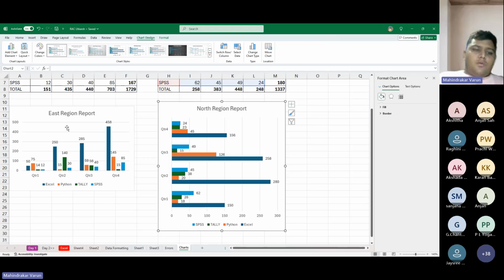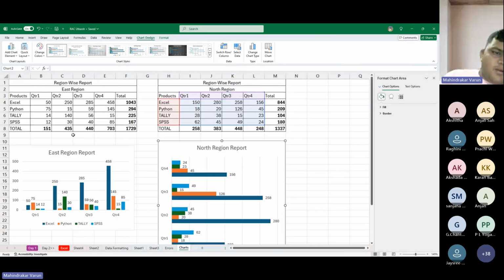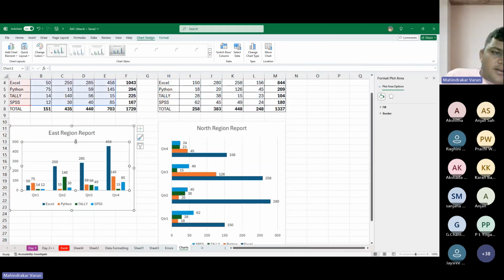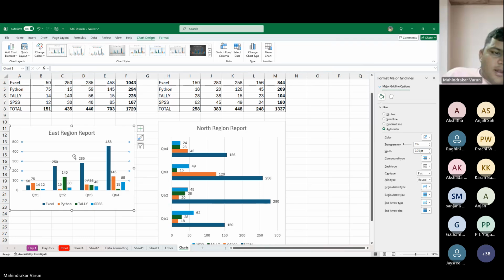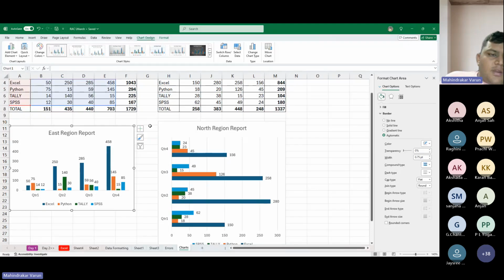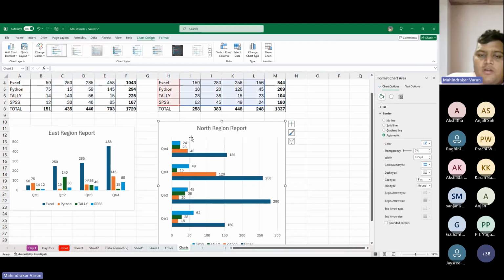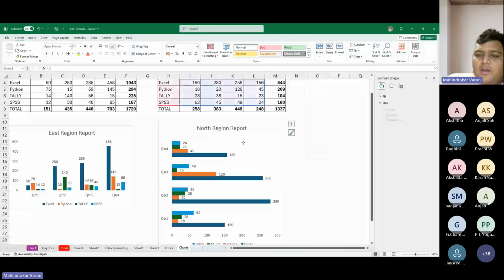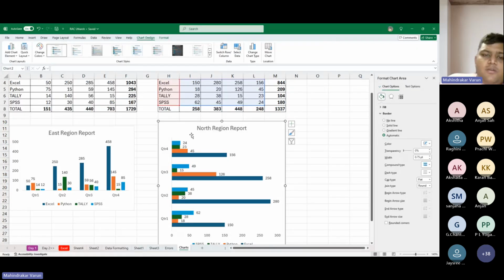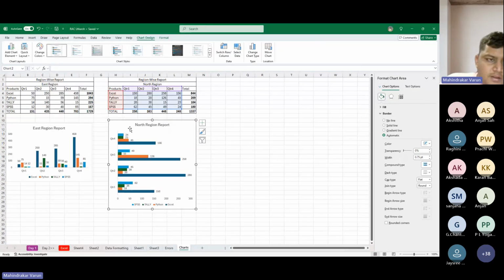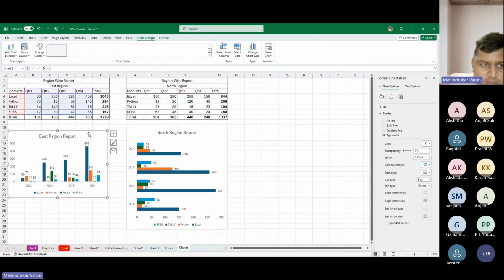Now, I don't want these lines which are there in the background. So what I'll do, I'll click. I selected this line. You can see these particular dots and I'll click on delete. You can see the chart is completely clear now. The same way I'm doing here. I'm trying to select the lines, delete. The chart is clear and empty now. Then you can see this is one way what we have done.